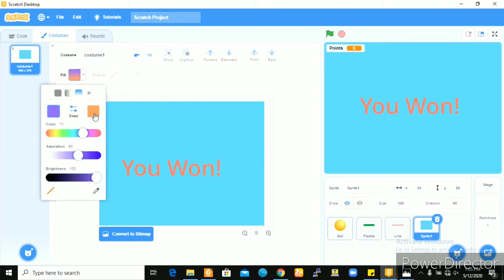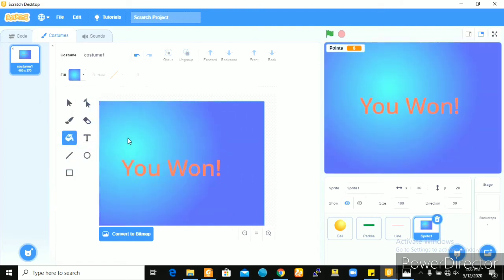Select this, and for this one. Okay, let's see how this applies. I still don't know what I want totally. Okay, let's try a dark blue and the lighter blue. I think this is better. Let's try this. I'll swap the colors. Okay, I think this is better for me.